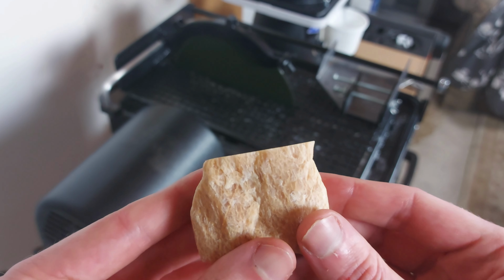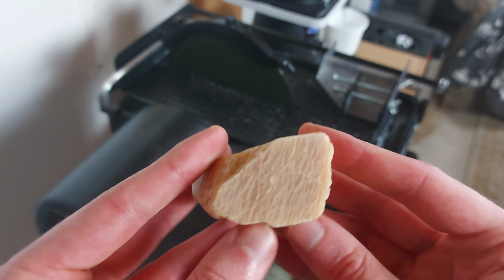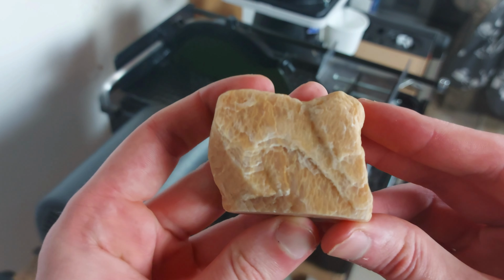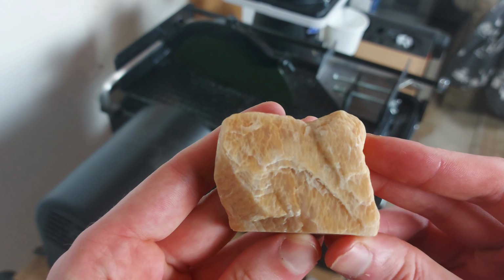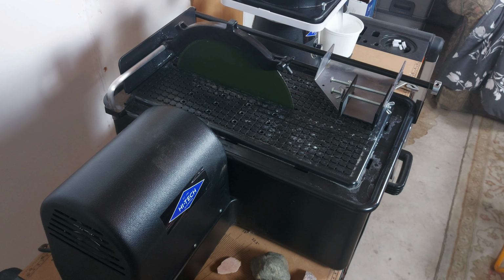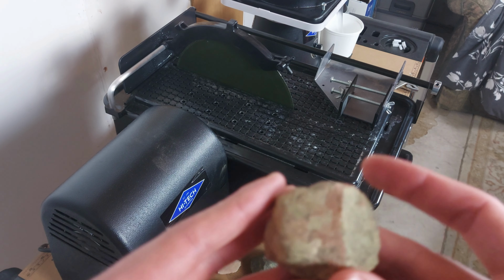Here's a piece of Feldspar. This actually was a test cut that I have done. I'm going to cut it along this plane because this plane has some shine to it. So I want to cut it evenly there so that it can be nice and polished.